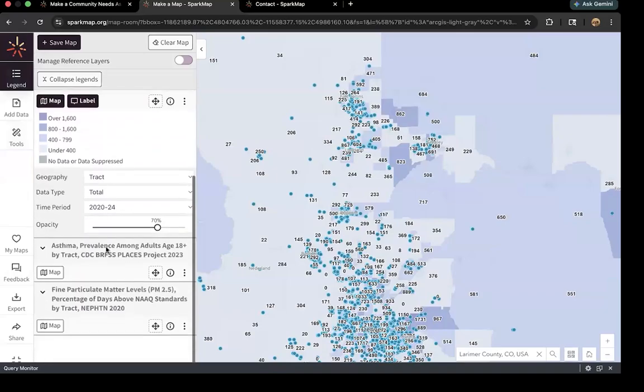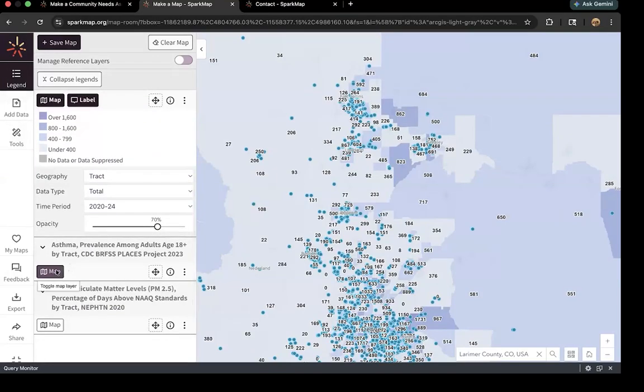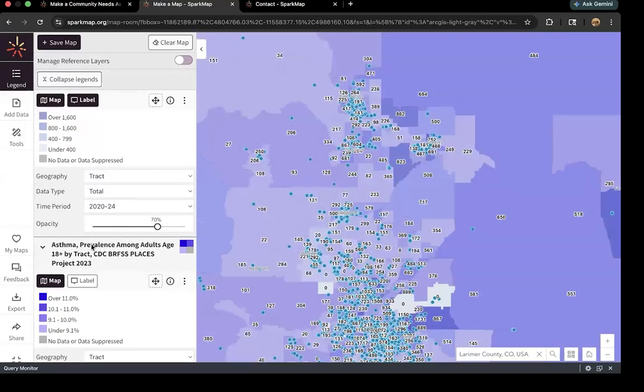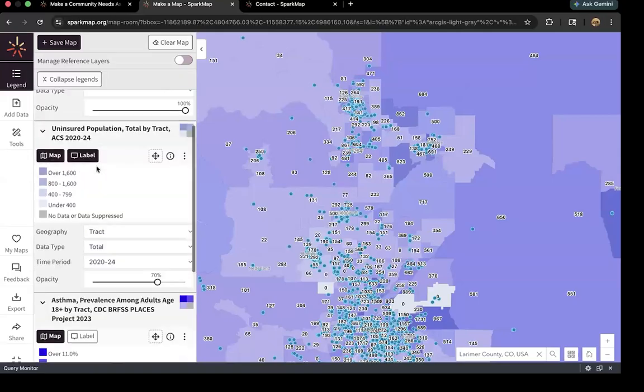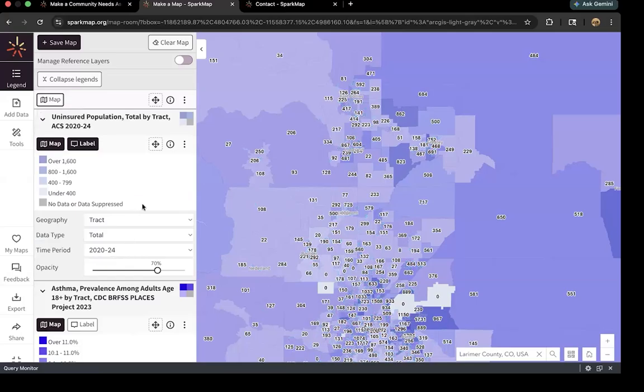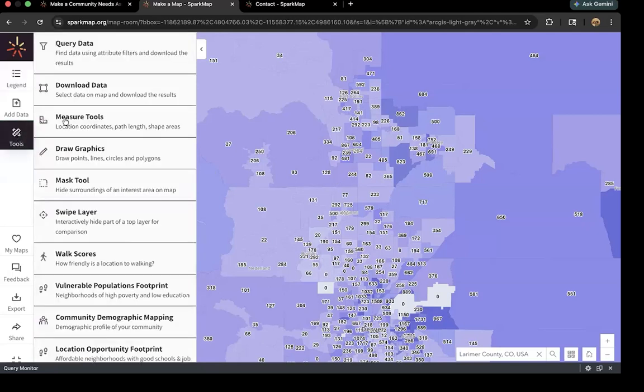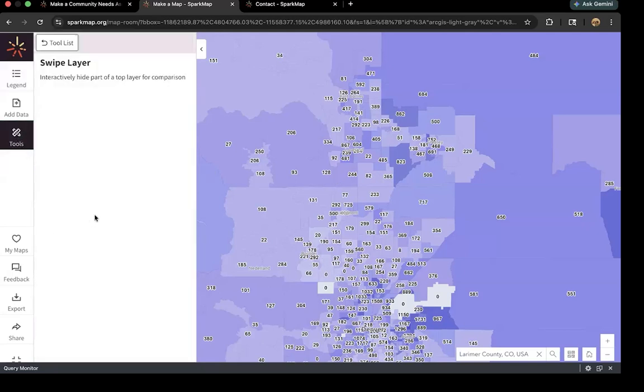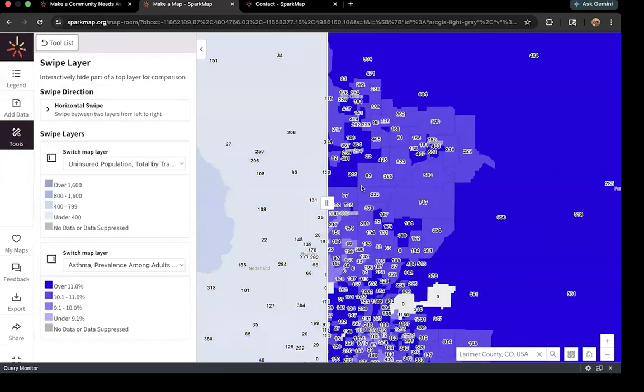So, for example, let's say I wanted to look at that asthma data and the uninsured population data alongside one another a little bit more closely. That's hard to do since they are both kind of purplish polygon layer maps, right? So I'm going to go over to my tools and use this swipe layer tool.